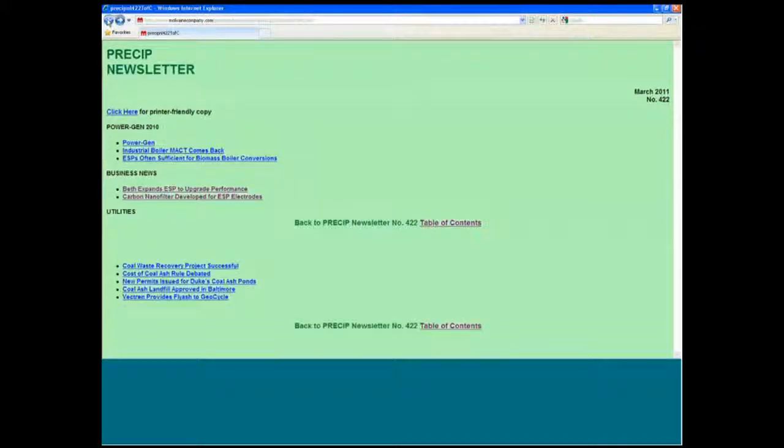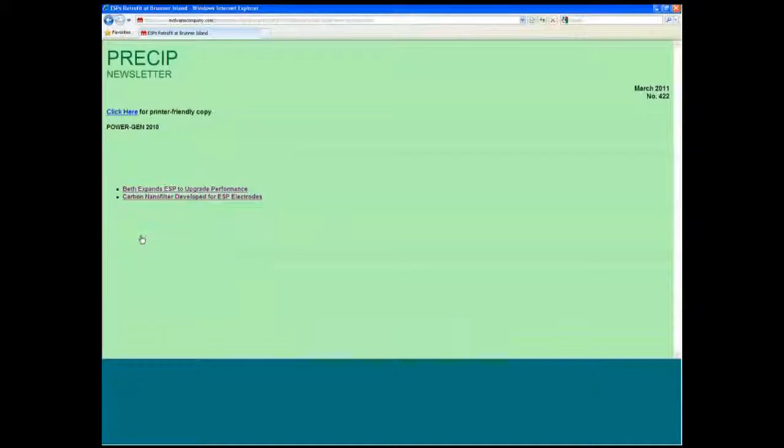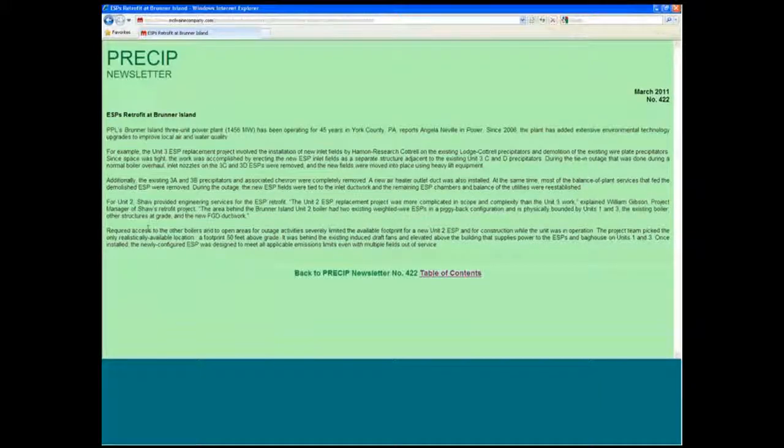So we're trying to keep up to date with the latest information, and not only regarding the precipitators themselves, but how to handle the fly ash afterwards. And we do get into the utility industry pretty extensively. There's a lot going on with upgrading existing precipitators. There's precipitators all over the world that need to be upgraded to meet the new particulate standards that are going to be implemented in various different places.